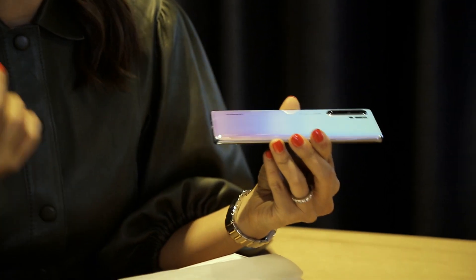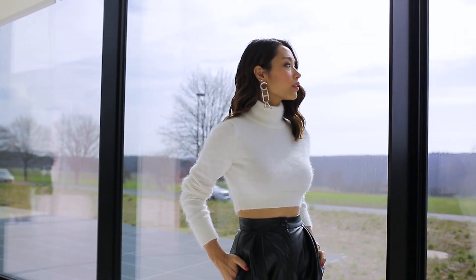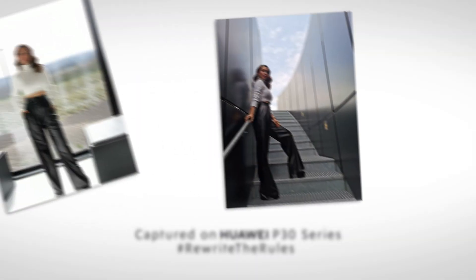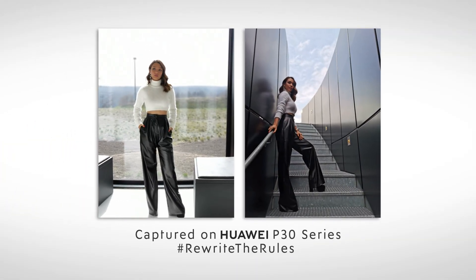It's also got a great backlight function, so if you're taking a picture with a lot of backlight then this camera will do the trick. It allows you to get a perfectly clear picture down to the details of your hair strands. You basically will get such a clear picture even with backlight. If I were you I would run out right now and get this phone, because I can't wait to see what it can offer.